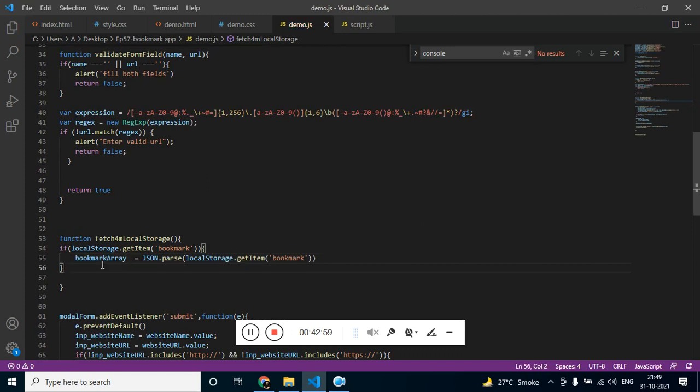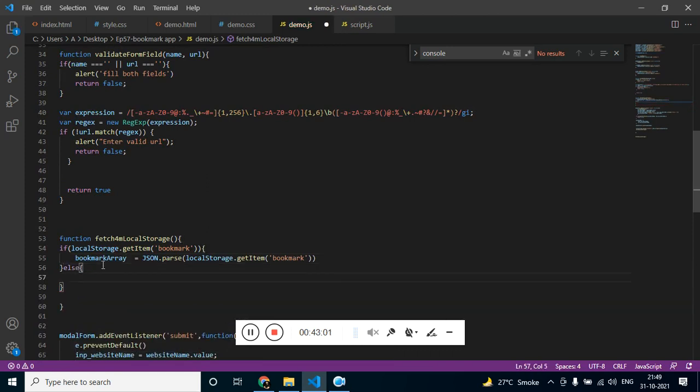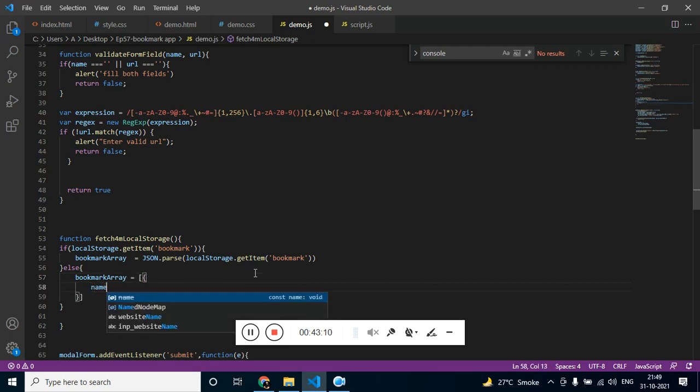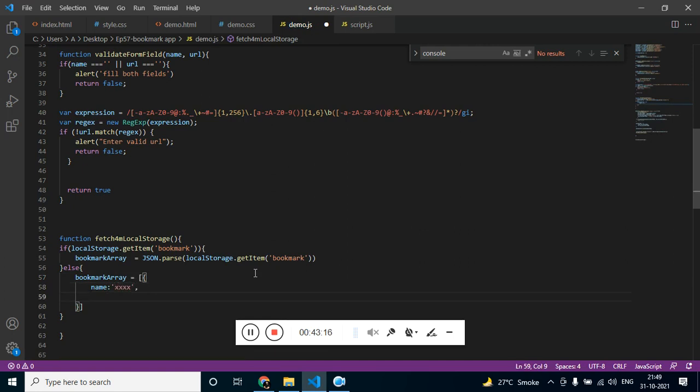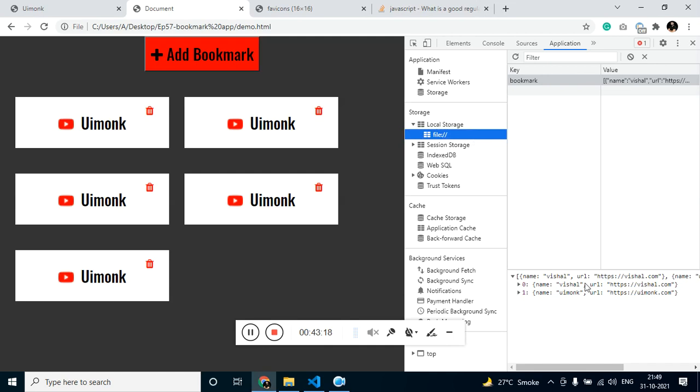So if there is no value in the array, then define it. Duplicate value, name, and we have URL.